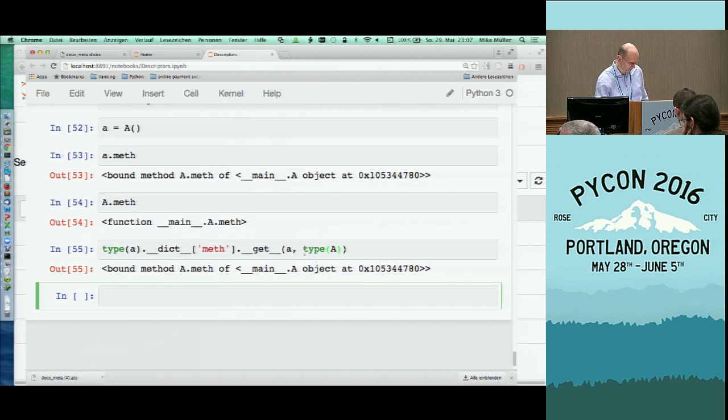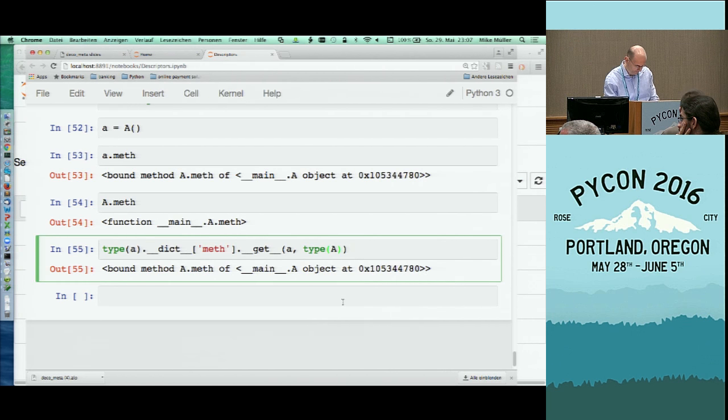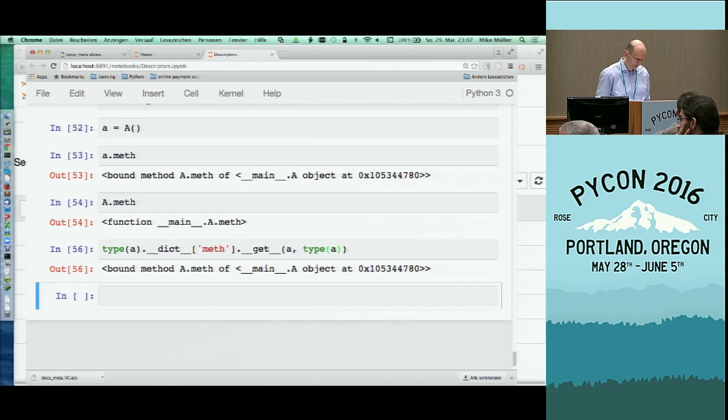Yeah. Thank you. But it still works. Should be lowercase a, because you have to put in a class. Yes, but if I say type of a, you get type. Why does it work? It should be lowercase a, that's right. Because you want to have the class itself, but it still gives a bound method.